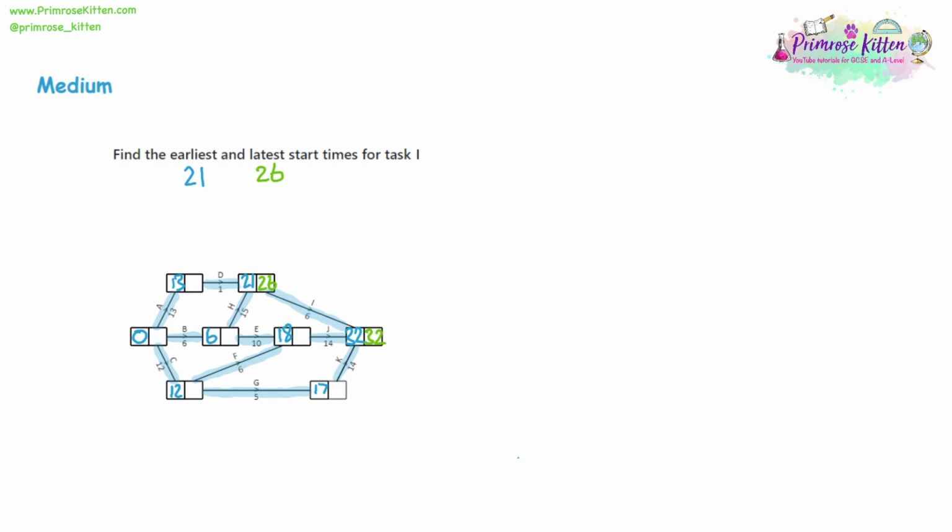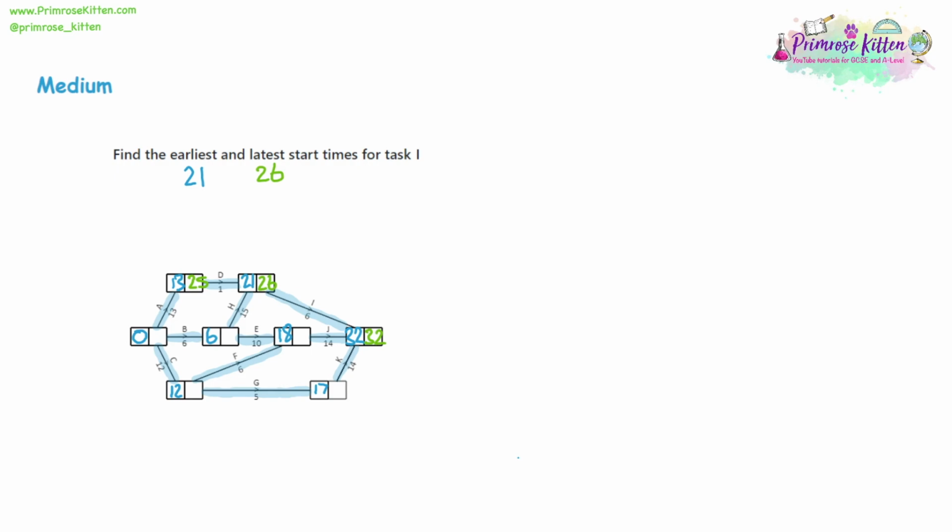And as a follow-up question, what would be the latest start time for D? So what we do is we take the latest start time at the end of D, which is 26, and we take away the 1, and we get 25. So that means that you could start task D at 13 hours. It only takes 1 hour, and then you're waiting around for 9 hours to do something else with whatever the output of task D was.